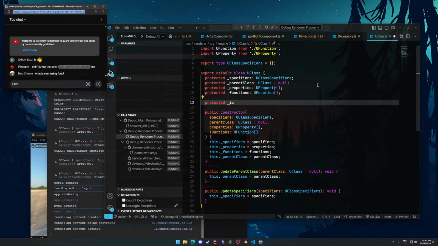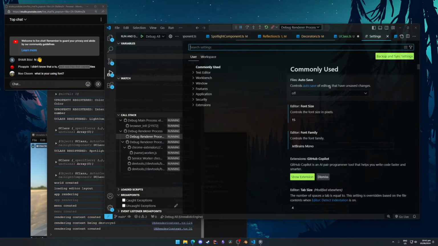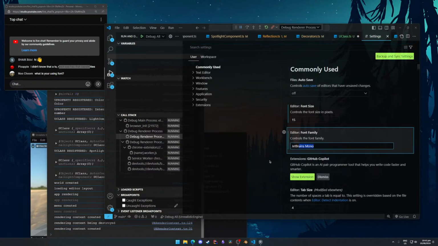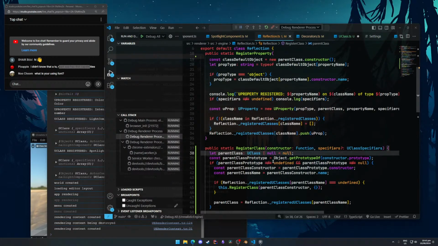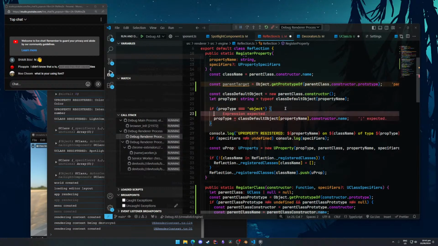What is your font? It's called JetBrains Mono. You can get it from, well, if you just Google JetBrains Mono, it'll come up. But it gives you all these nice little ligatures here where that is just a not equals, but it converts it into this nice looking sort of single icon. It does greater than or equal to, less than or equal to, and the font is quite nice too.